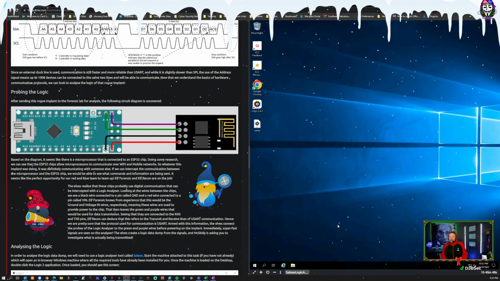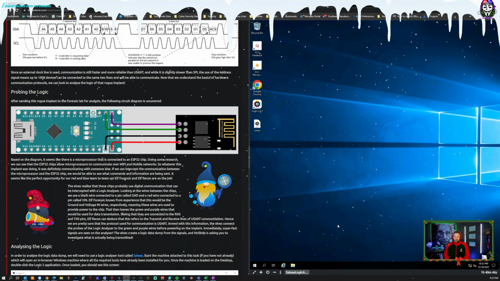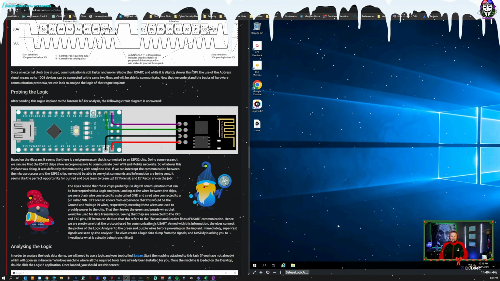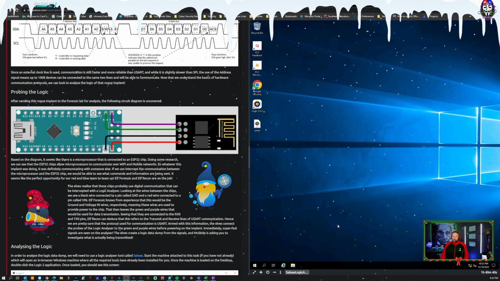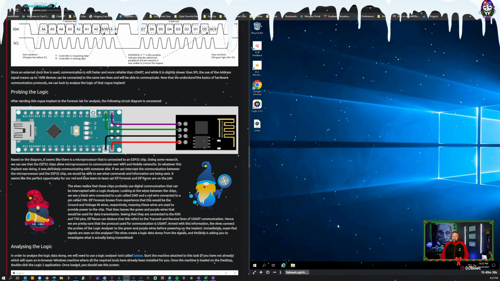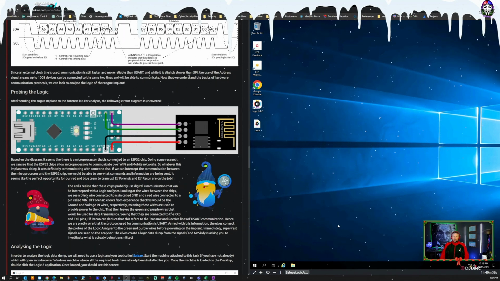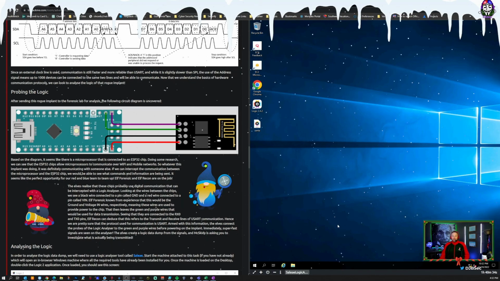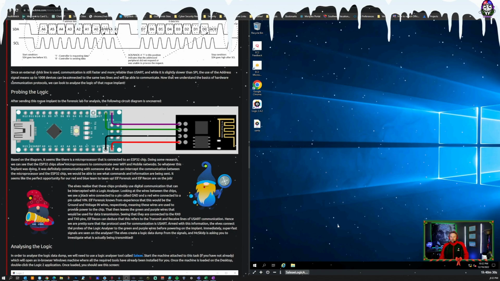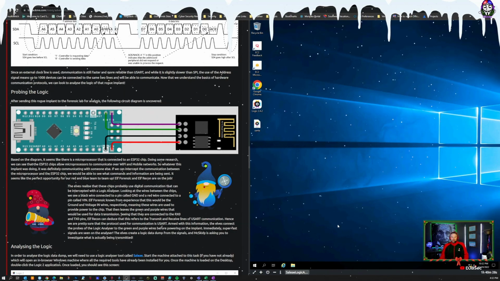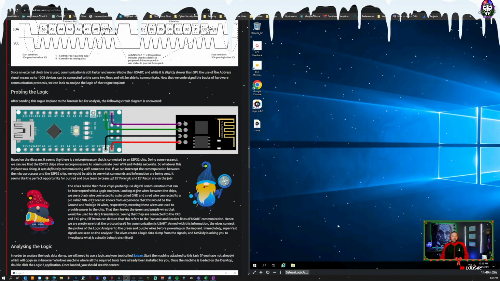Armed with this information, the elves connect the probes of the logic analyzer to the green and purple lines before powering on the implant. Immediately, super fast signals are seen on the analyzer. The elves create a logic data dump from the signals, and Elf McSkidy is asking you to investigate what actually was transmitted.